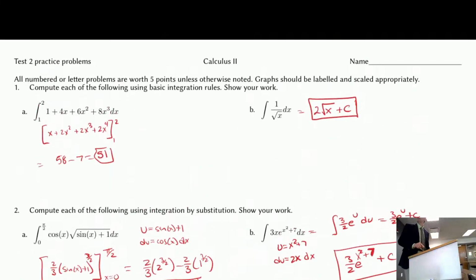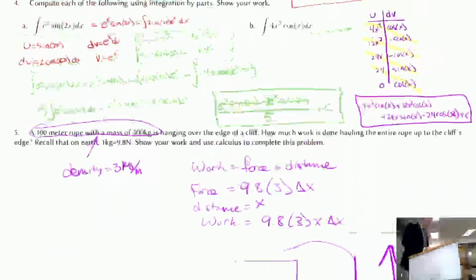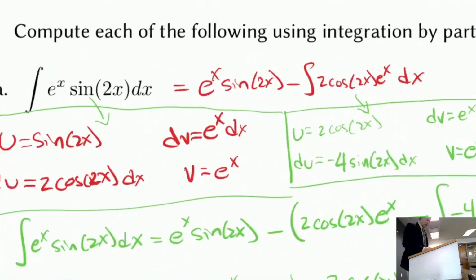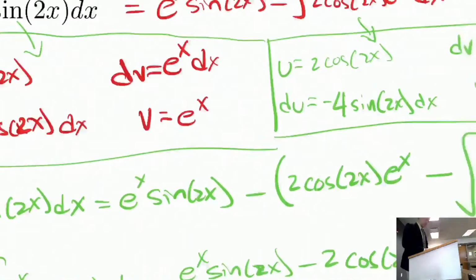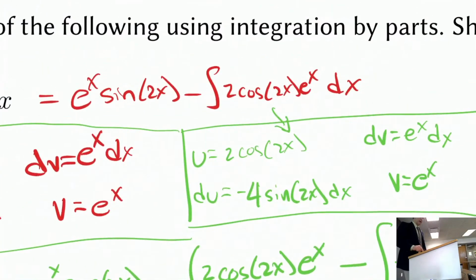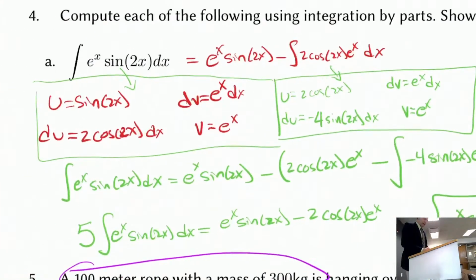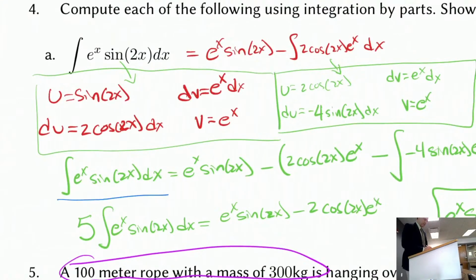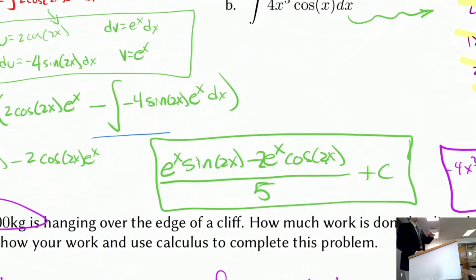This one is entitled "Practice Problems with Alleged Answers." Oh, there it is. So here's my work. Basically, what you end up doing is integration by parts twice. The first one is in red, and then I get this thing right here. And then I had to do it in green, and I got this stuff in green, and it's a mess, but I ended up basically solving for the integral that I was interested in, and I got this as my answer. So it is possible to do that one, but it involves some algebra at the end, and you do integration by parts twice.